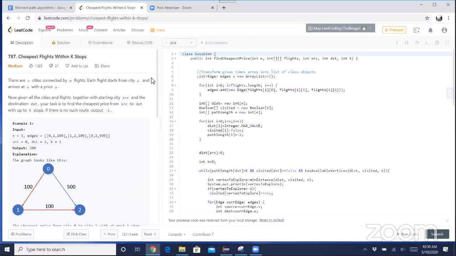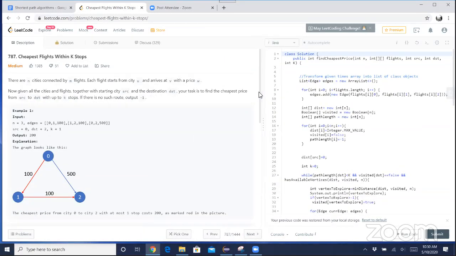I think it is complex and will take some time. I would suggest that we schedule it for next week if possible. Okay, sure. So this was the other question, and my observation of this whole section of Dijkstra and shortest path is that if we know the concept and the data structures, that is good enough for the interview, and we can build on it. I'm not saying we won't get complicated questions. We may have some tweaks like this one, but it really helps to understand the fundamentals of how it works.